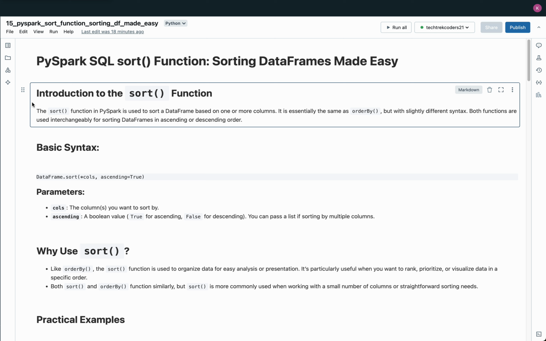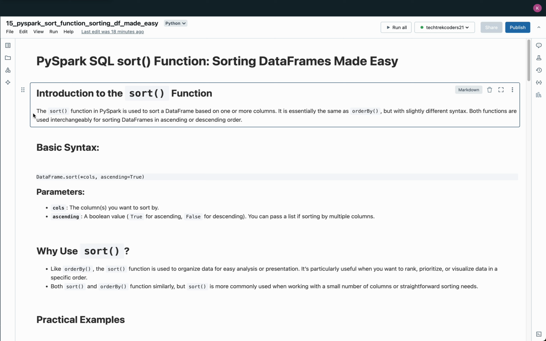Whether you need to sort by a single column or multiple columns, sort is a flexible and powerful tool for arranging your data. Sorting is an essential step in data analysis as it makes data more readable and easier to work with. For example, you might want to sort sales records to identify the highest sales or sort by dates to view information in chronological order.